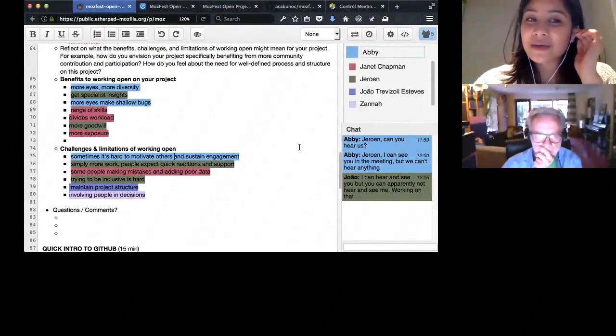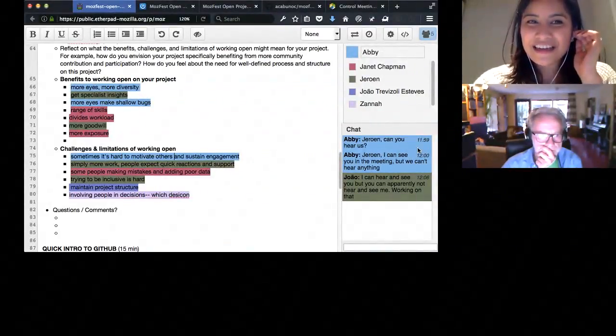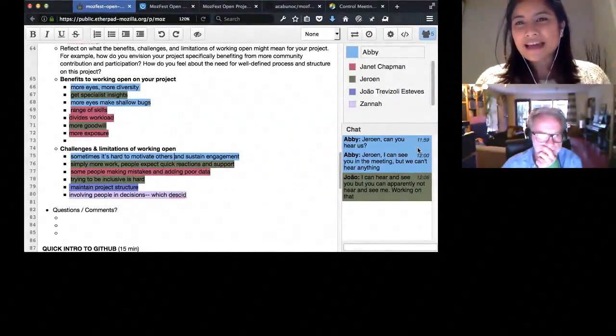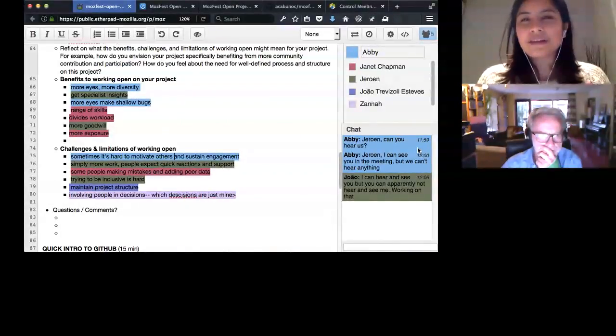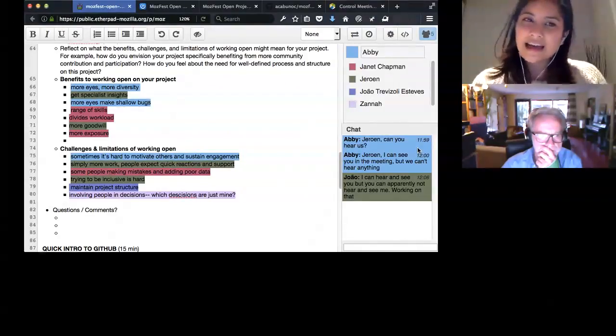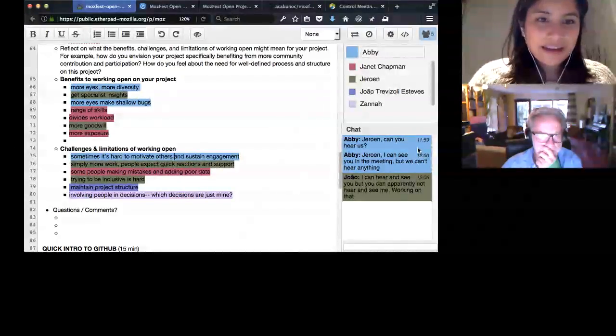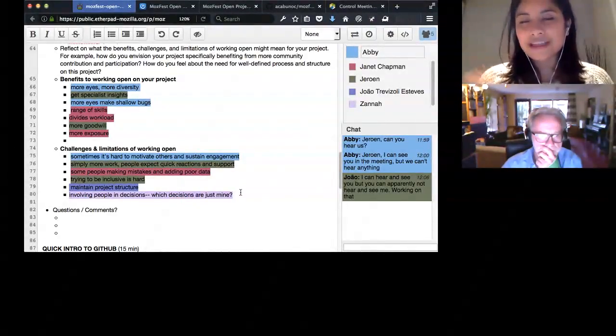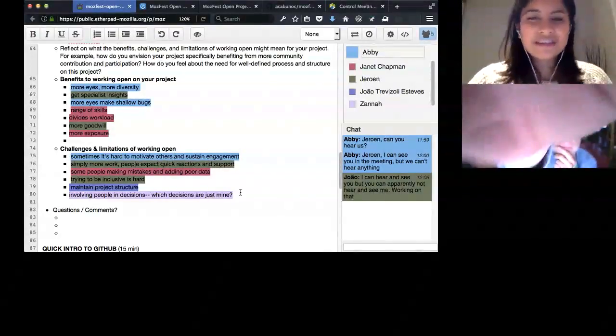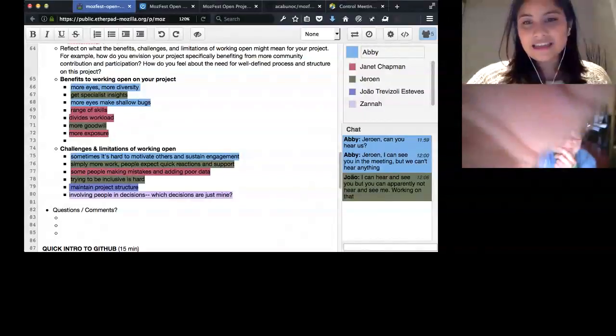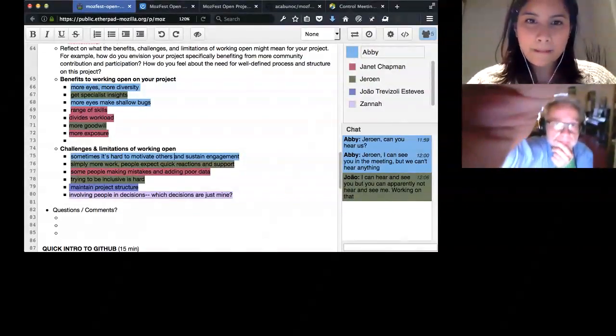Oh, and yes, involving people in decision making is very difficult, because that's the whole point of working open, that the crowd can help you build this project and help you form what you're going to make. But involving people, what level will this be at? When will they make decisions? What are they in charge of? That's a great question, and I think it's different for lots of different projects.